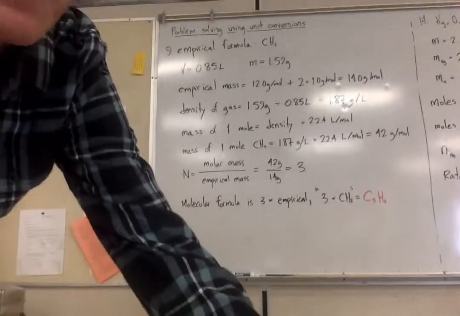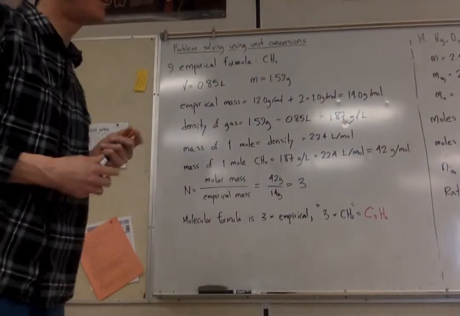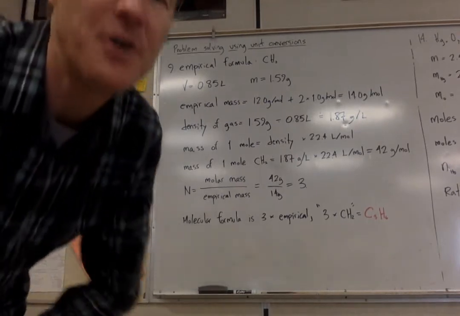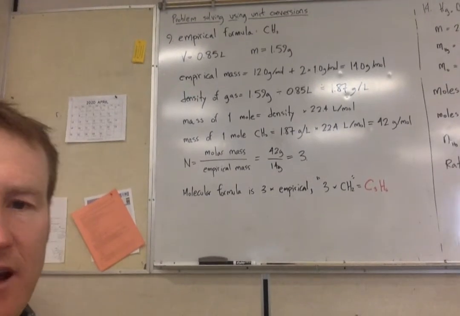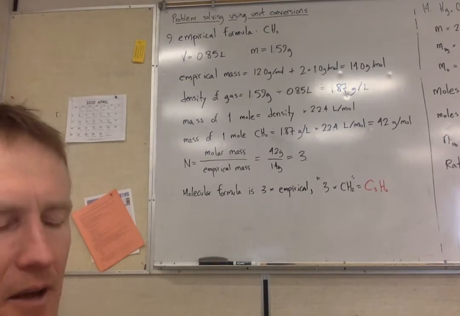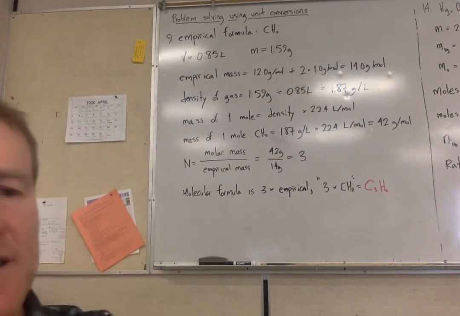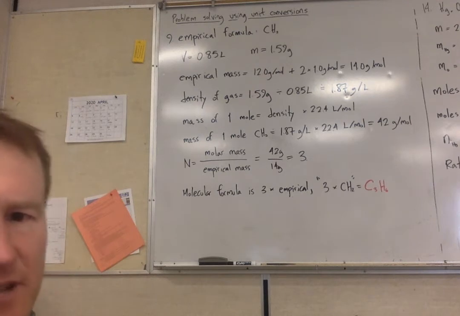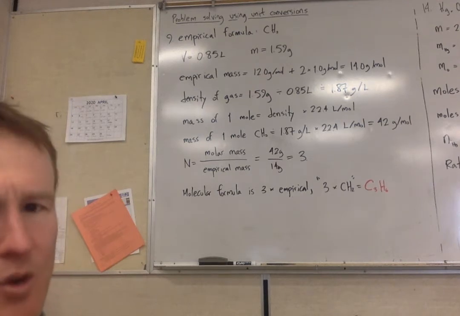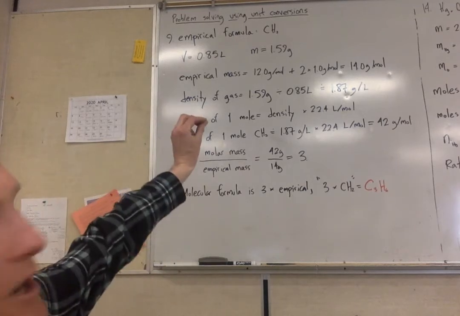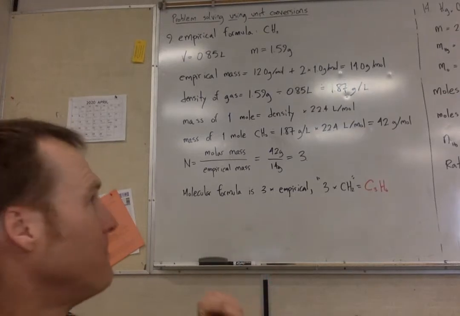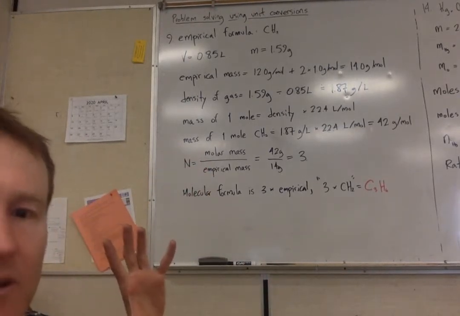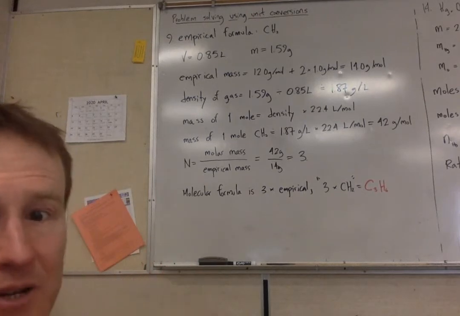Question 9. I apologize for the noise in the background. We're given some different information. From your previous worksheet, you learned how to use calculations with what's called the molar volume. I told you that a gas at standard temperature and pressure, which is 0 degrees Celsius and 100 kilopascals, kind of like a cold day at the seaside, occupies 22.4 liters, about the size of a very large balloon. If you see a very large balloon on a cold day, it's about 22.4 liters in volume.